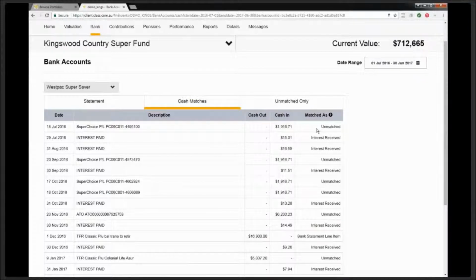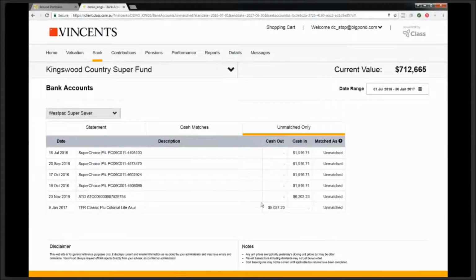But that's where you can go, oh, well, I know that's definitely for Thelma. I can let Carol know that she can account for everything relating to Super Choice. And you can message me about that, and I'll go through that at the end because that's a really, really useful tool. If I just want to look at what's unmatched and go, okay, these are all the things that Carol needs help with before she can finalise the accounts, then I can simply look at the unmatched screen and go, okay, they're all the things that I need to email Carol about so that she can pull this into shape.